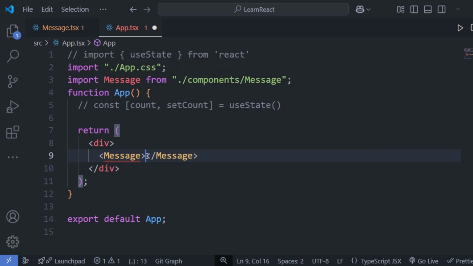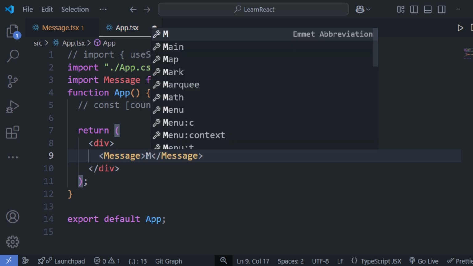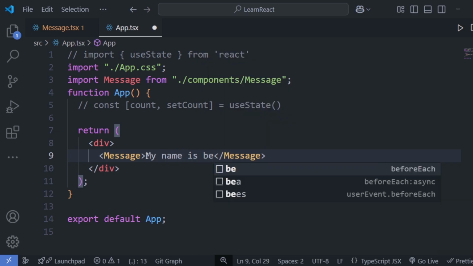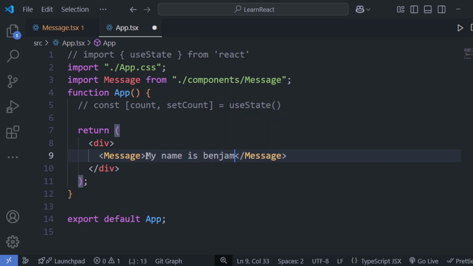Hello, my name is Benjamin. So you can see how I pass it as a child, not here again. I just pass it as a child to a parent component.